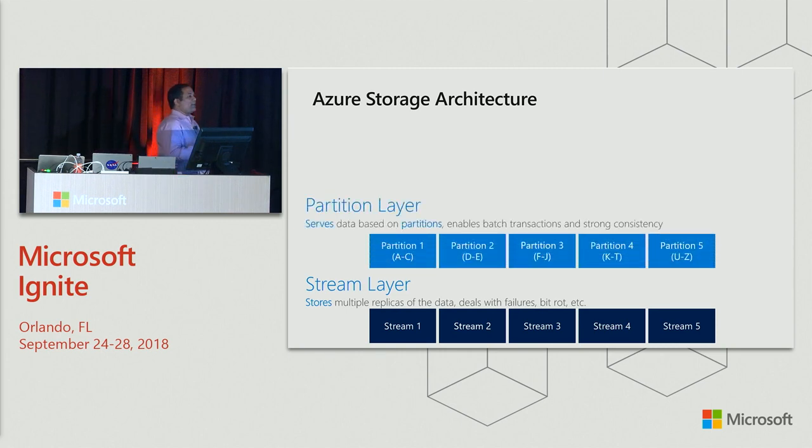Above that sits the partition layer, which allows us to actually build the abstractions of blobs, files, disks, etc. The stream layer just thinks of things as byte streams of data. The partition layer gives you those abstract concepts of blobs, files, and disks, but also does scale out. It is the layer that realizes, hey, there's a lot of queries coming in on this portion of your storage account. Let me serve those files from many more servers.